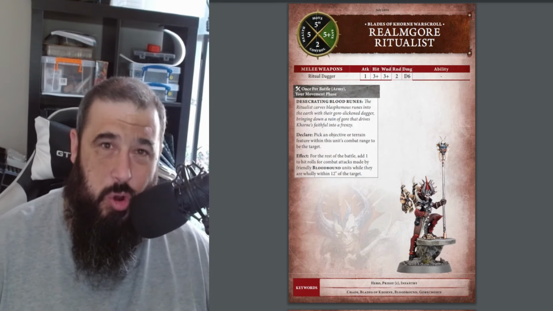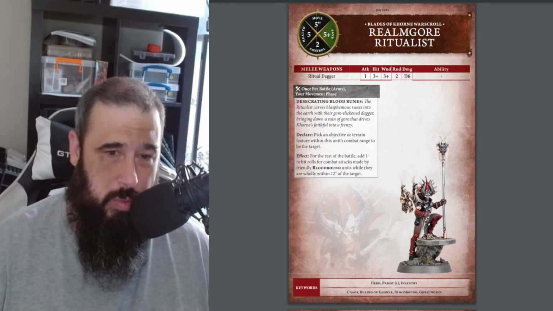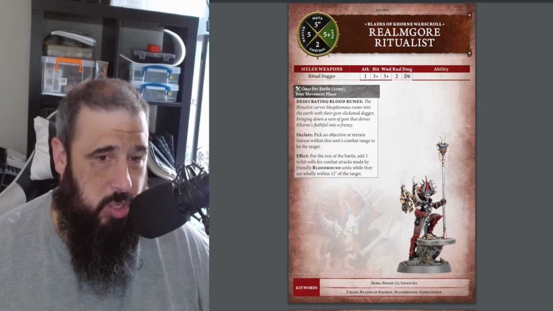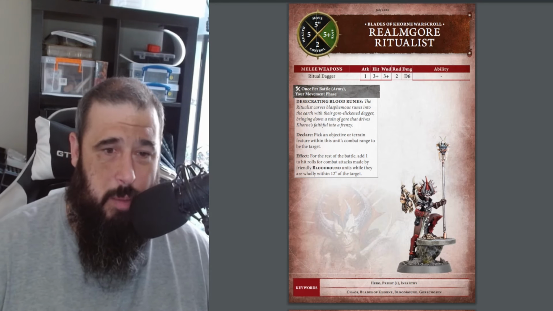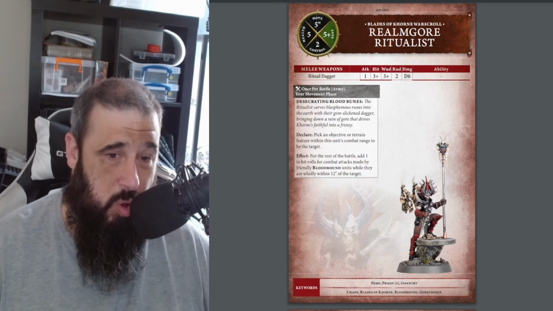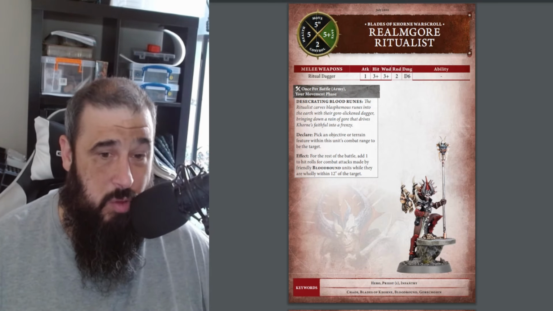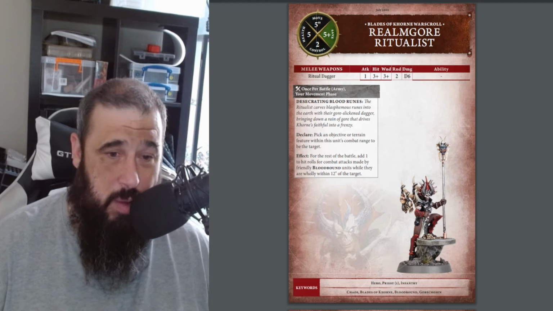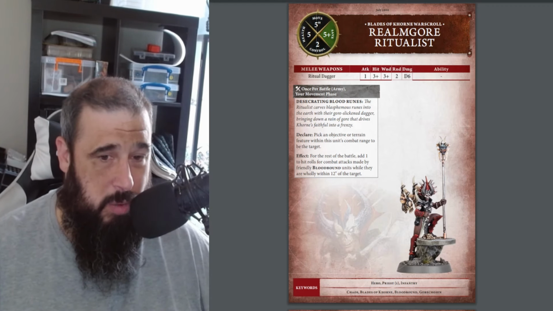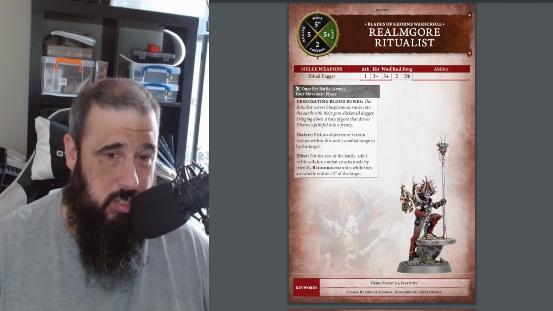Now, you're not really going to get this girl into combat. That's probably not what you're going to do with her. So she's probably going to hang around your altar. So you have once per battle, in your movement phase, Desecrating the Blood Runes. Pick an objective or a terrain feature within this unit's combat range to be the target. For the rest of the battle, add 1 to hit rolls for combat attacks made by friendly Bloodbound units while they are wholly within 12 inches of this target.